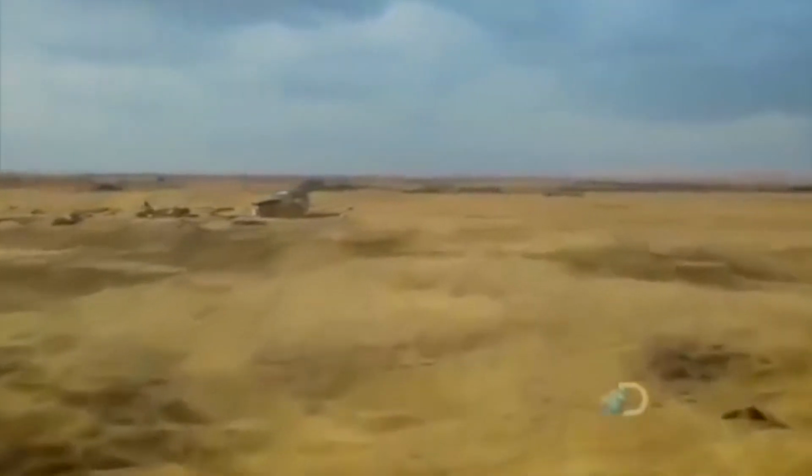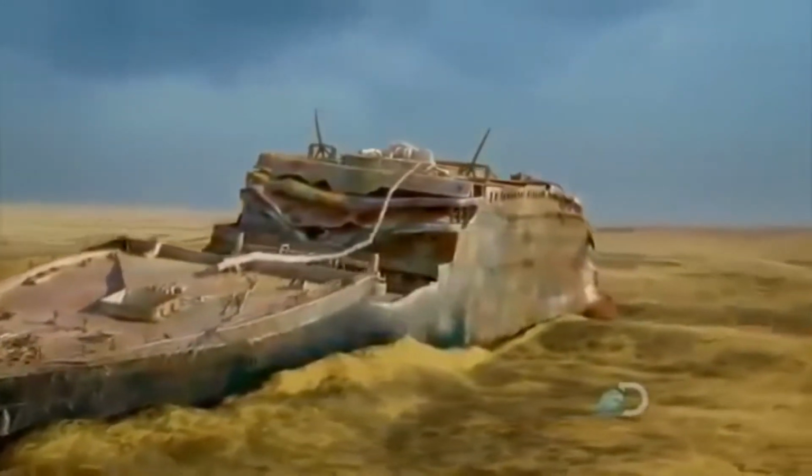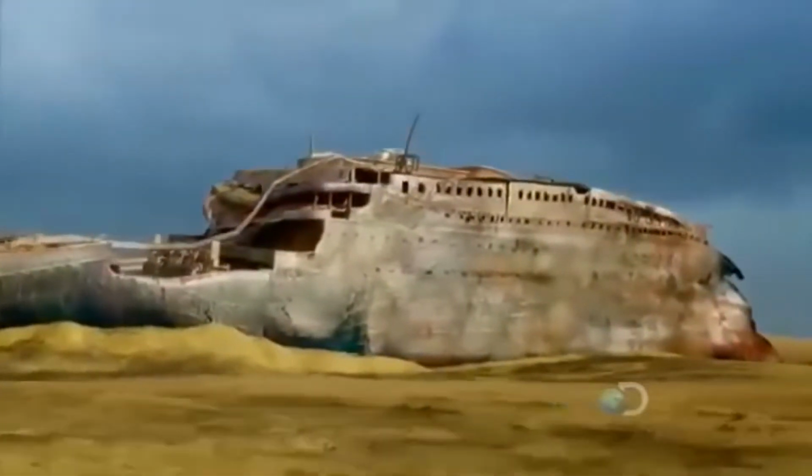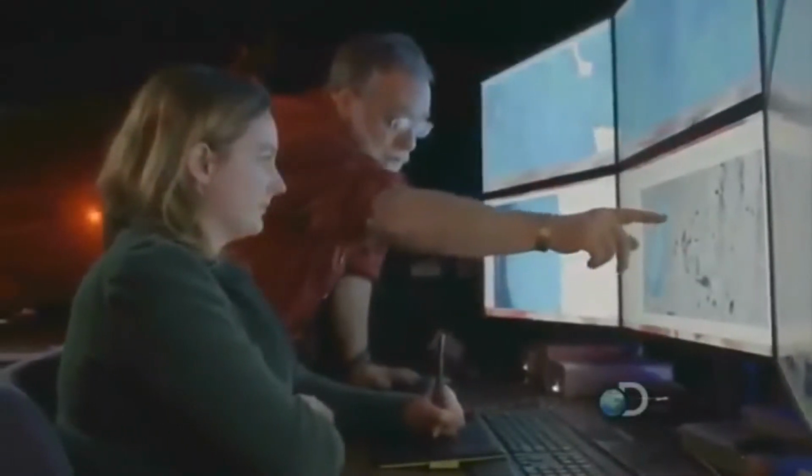With the Titanic drained, investigators now have an overview of the entire site and its boundaries. The total area is over 1.5 square kilometers, the size of 185 football fields. Immediately, the biggest sections of the ship leap out. The site of RMS Titanic can be described pretty basically as two large features: the bow section and the stern section, which are about a mile apart, and then numerous debris fields. In all, there are 5 debris fields, each scattered with fragments of the ship and objects that tumbled out as she sank. Titanic experts are now drilling down into the data, trying to solve long-standing mysteries about what happened.